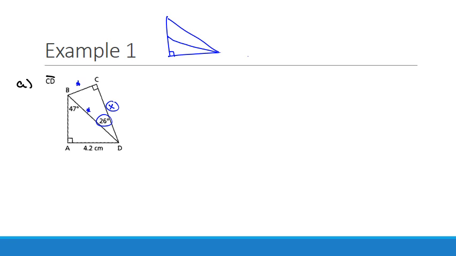So in this triangle ABD, now that I'm in that triangle, we have to look to see what we can do. I'm going to call this triangle 1. If I can use this triangle to find this side length, then in this second triangle, I could use that side length again, along with that angle of 26 degrees, to find that x. So that's what we're going to do. I'll call this one y. I'm going to find y first using this first triangle, and then use that dimension again in that second triangle, because they're joined, to help me find that side length x. Okay, so let's get doing that.